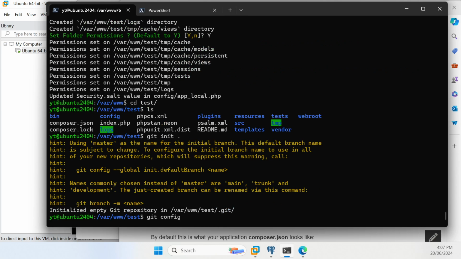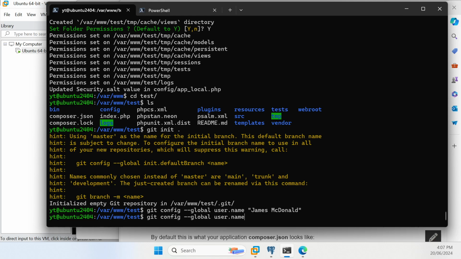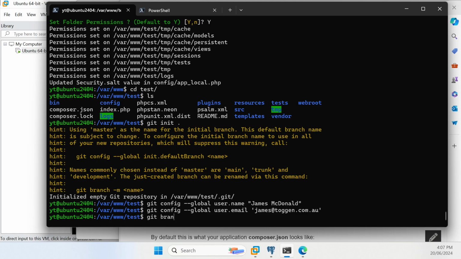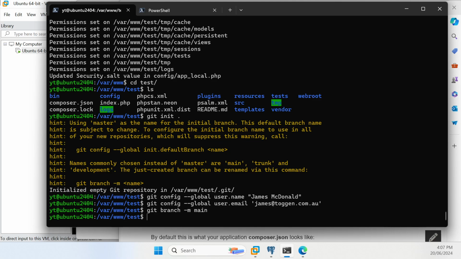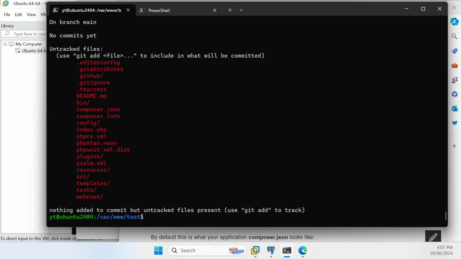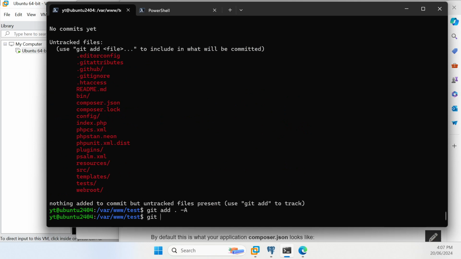Git config --global, so we want to do this user.name, that's me, and email address, and git branch, let's call it main, git status, git add, git commit, initial commit.